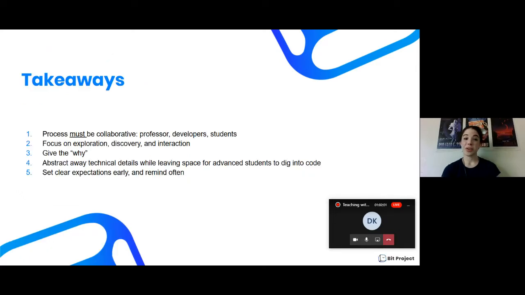So ultimately, this program has been running for a little over 2 years now, and we've gotten a couple takeaways working with so many domains and classes. First, the process must be collaborative. This is truly a meeting of the minds. In a lot of places, data science is talked about as a Venn diagram, or in some cases, the union of statistics and programming and a domain. And that's very, very true for modules.